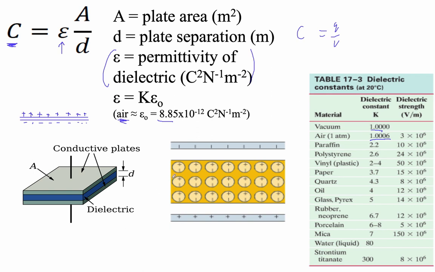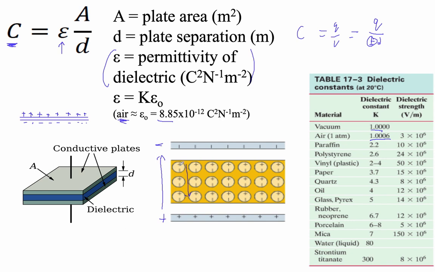And the reason that a dielectric works that way is that remember that if we can reduce the voltage, we increase the capacitance. Remember ultimately that that voltage is the electric field times the distance separating it, right? And if we can reduce that electric field, we can increase the capacitance. And here's how it works, right? These dielectrics are polar molecules, and so the capacitor is generating an electric field this way, right? This is the positive side down here. Here's the negative side. It goes from positive to negative. Notice that the dielectric creates an electric field inside of it that cancels that field out. So the electric field gets to be less, right?